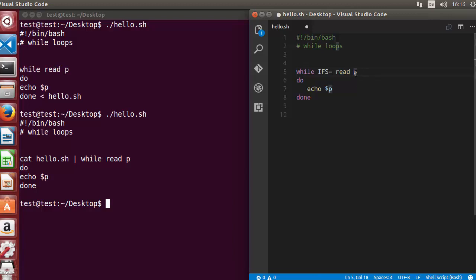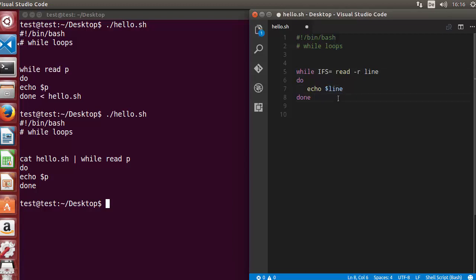And with this read command, we have to use -r flag here, and -r prevents the backslash escape from being interpreted, right? And instead of p, you can also use line because it's more descriptive of this method, and just use the line here.